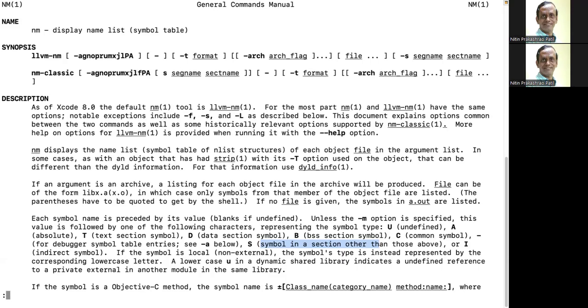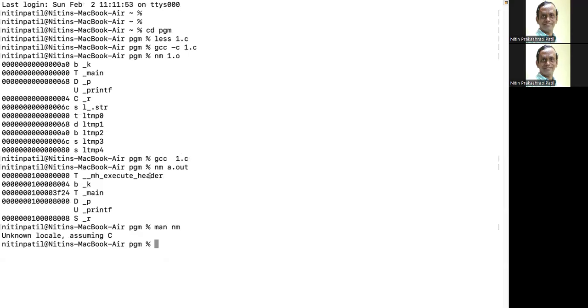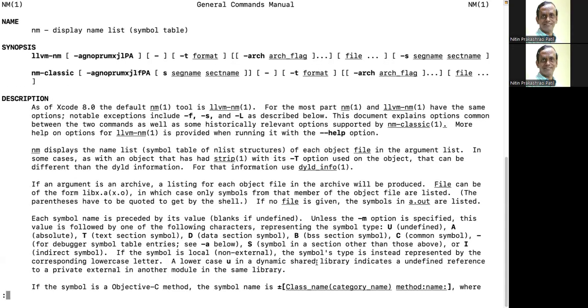At the time of execution, before generating an executable, when we see the output of nm with the object code, this r corresponds to common, correct? And then when you create an executable for 1.c, one can identify here that this r has now changed from C to S. So earlier C was a common symbol, which is used for debugger symbol table entries, but when it creates an executable, when it is not part of data and BSS in the executable, it is added into S, a symbol in a section other than those above. So this is how the information about all symbols can be seen over there. You can try it for other programs too, and see how exactly the code is converted into different parts like the code section, data section, and so on.